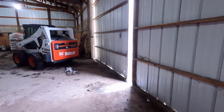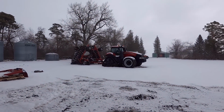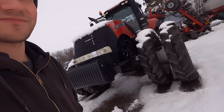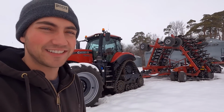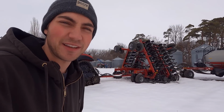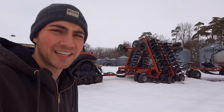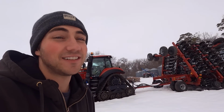April 14th, 2022. We got some snow. There was a massive blizzard that went across the entire state of North Dakota yesterday, and today too. Still going to be a couple more inches. I think we got probably about a foot of snow. A lot of it melted down and is really heavy snow, so maybe not quite a foot in places, but there was a lot of snow.